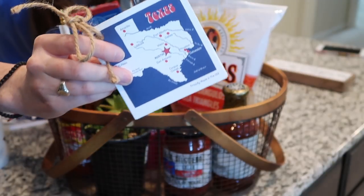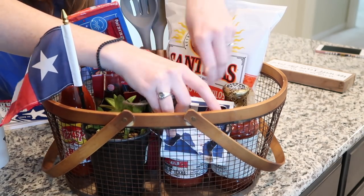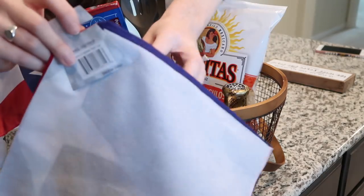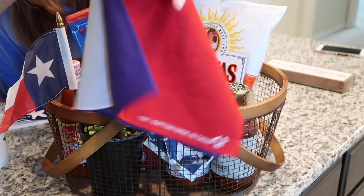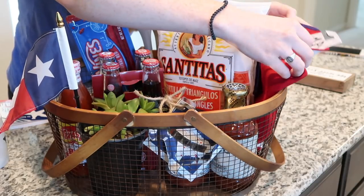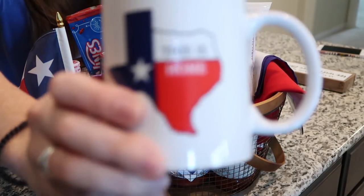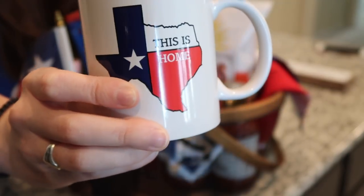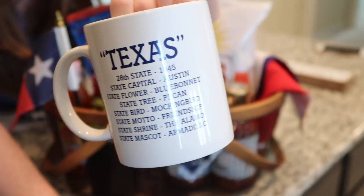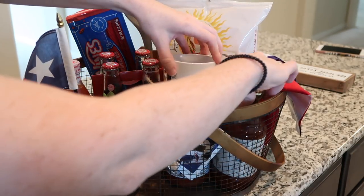The cookie cutter comes with a little Texas sugar cookie recipe on the inside. I also got them a Texas flag bandana — this is more of a fun thing. And I love this mug: on the front it says 'This is Home' and has the outline of the state of Texas with the state flag in it, and on the back it has all the different little facts about the state, which I feel like is fun if you are new here and don't necessarily know all of that. Let's see where we can put this — it might get a place of honor because it's pretty cute.